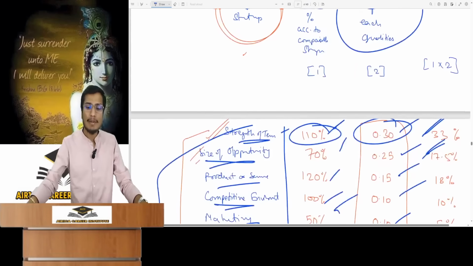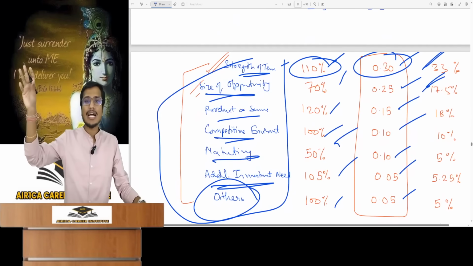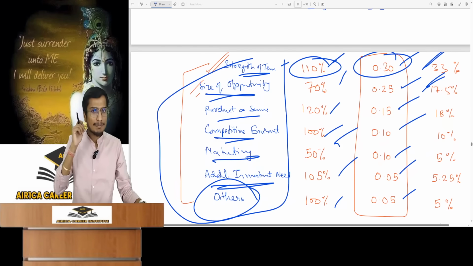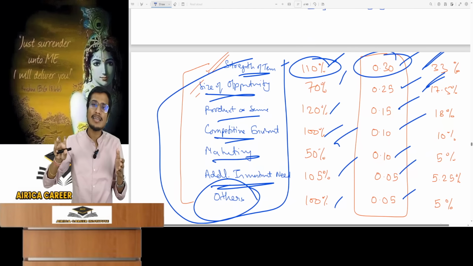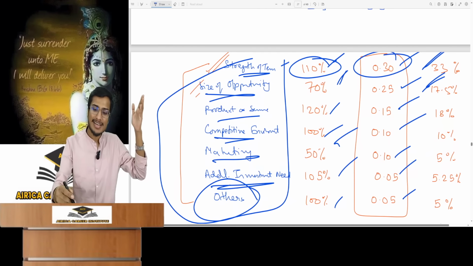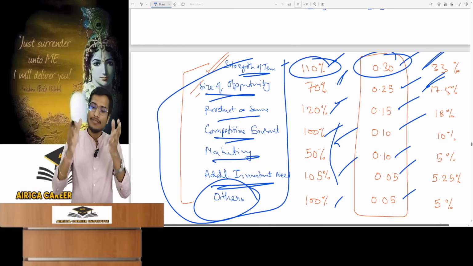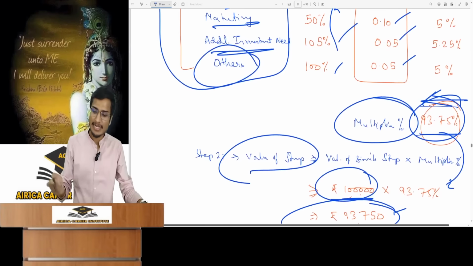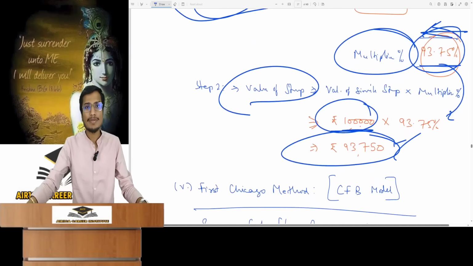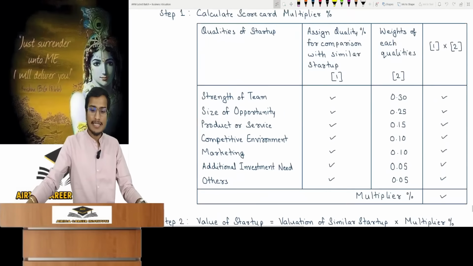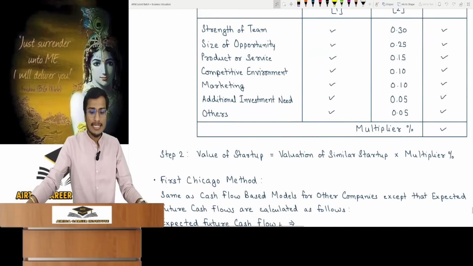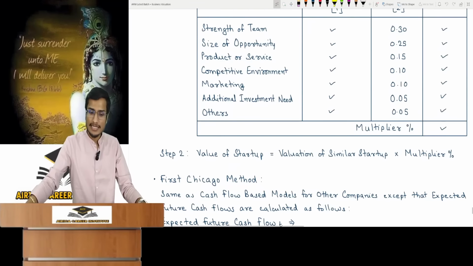That's it. In the exam, the question will say, following are the qualities of a startup you need to evaluate, and will list these quality names. For them, it will provide the quality percentage comparison as shown. The fixed weights aren't given, apply them for the multiplier percentage. You'll get the startup value by completing it. Now let's see the next method. This method calculates the multiplier in the first step. Then the startup's value is derived.